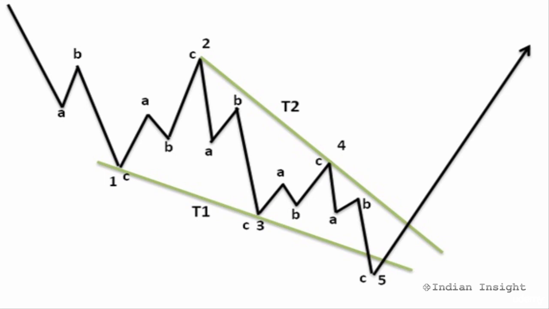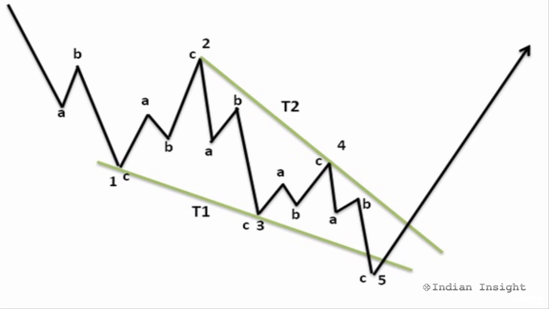Also, you notice how trend lines T1 and T2 converge towards each other, indicating a converging price action. If these trend lines are not converging, then it is not a wedge or an ending diagonal pattern in action. Finally, in this case also, it is often found that a throwover price action develops near the end of leg 5, where the prices briefly and often violently fall below the trend line T1 and then sharply reverse to close above the trend line T1, thus indicating that the throwover action is complete.